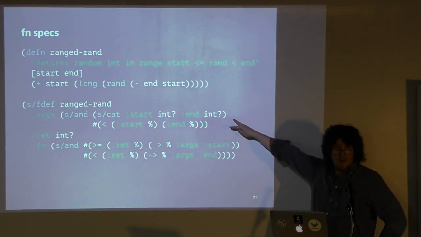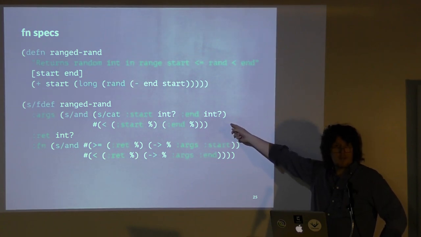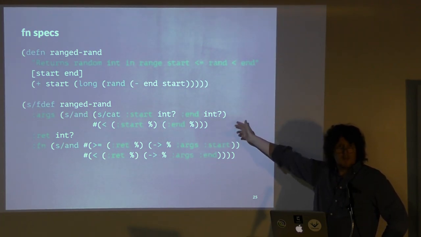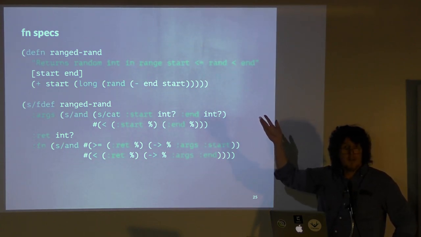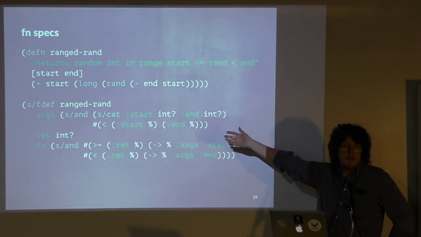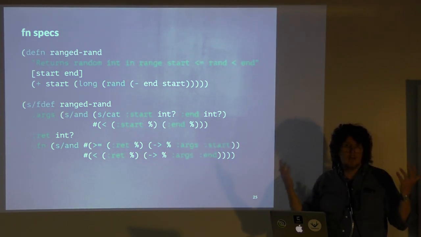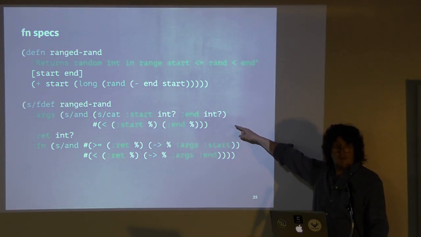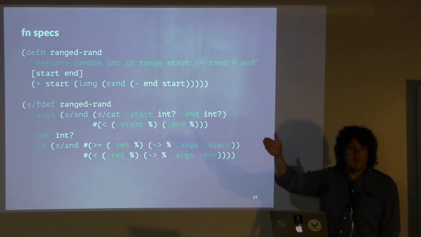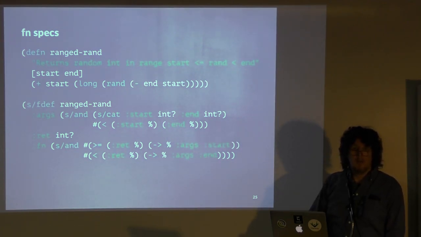You have a lot of power. You have regex. You have nested specs. You can use sets. You can say this could be, you know, 42 or 47. All sets are predicates, so you can use just sets. You know, I expect Fred, Ethel, or Lucy. You can do that, and you can even deal with variadics without or, because you can put alt in this thing, so you can deal with multiple arities and so on.